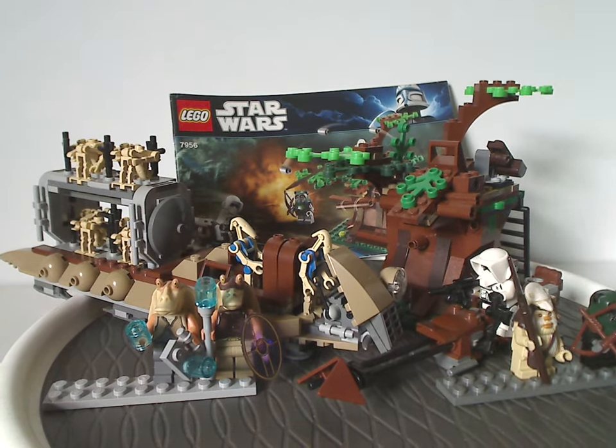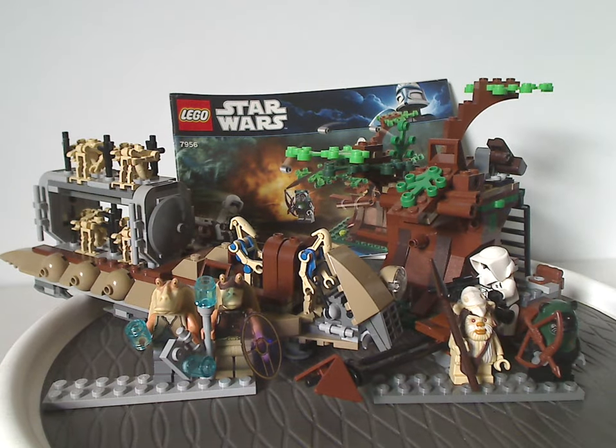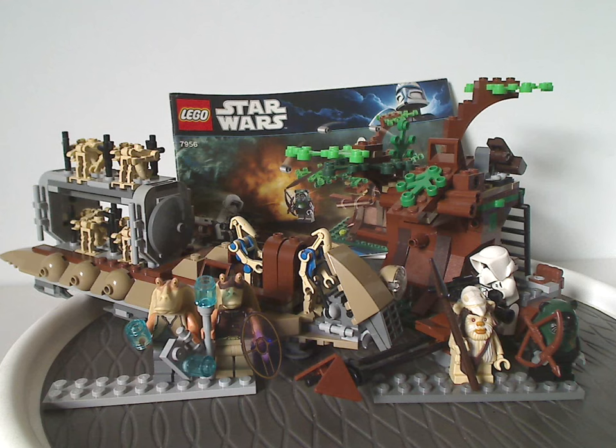So now for my overall verdict: I think these are really good small sets for the time, since both were like $20 to $25 at the time. As for Ewok Attack, you get one exclusive Ewok set, which is great to have alongside the Battle of Endor set from 2009, and also the great big UCS Ewok Village set from 2013. So of course, it's great to have alongside those two.